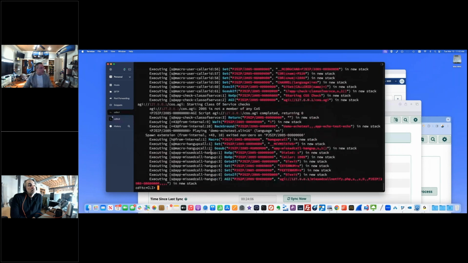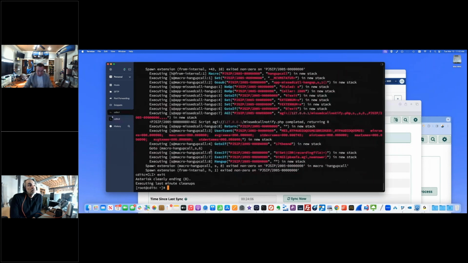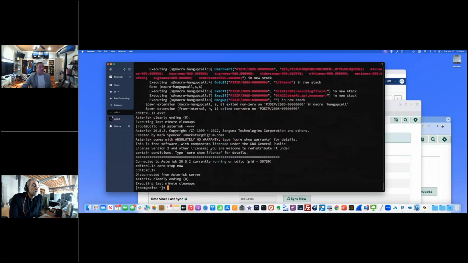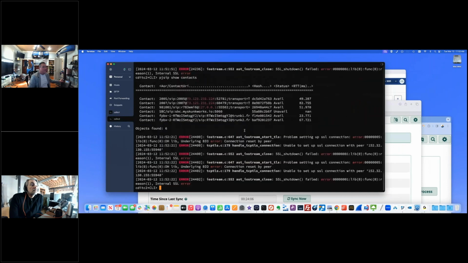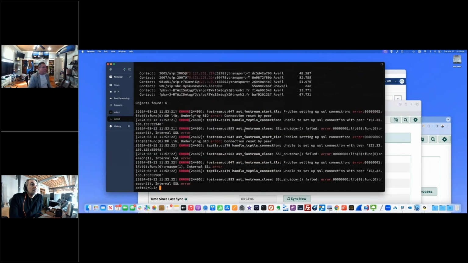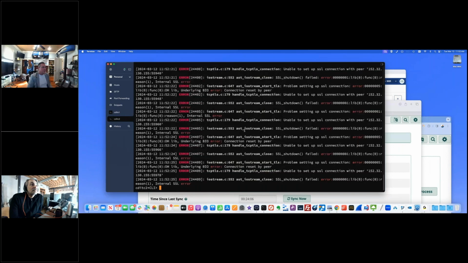I'm going to exit this, and oh no, I don't want to do that. I want to core stop now. Asterisk is dead on that system. My phone is still here. My phone is registered. It never lost registration because it maintains dual registrations to the systems. If I hit my echo test again, I'm sorry, I've got an error here with TLS and SRTP, but that phone would configure itself immediately and do its thing.